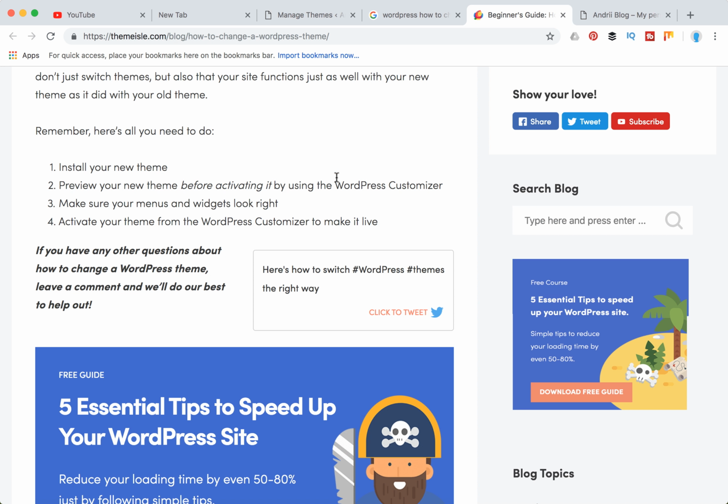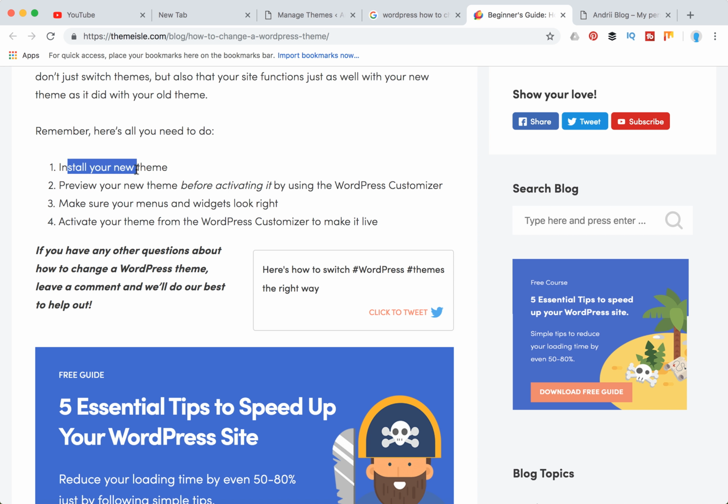So the bottom line is that you need to search and do proper research on your new theme. I advise you to look at the number of replies, comments, when it was last updated, if it has a good rating. All of this stuff is really important because a theme is a cornerstone of your WordPress site.